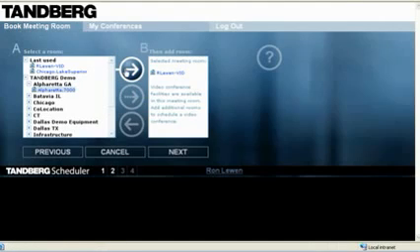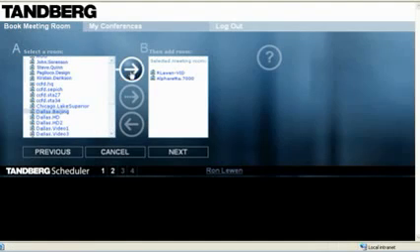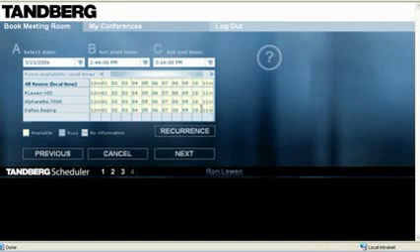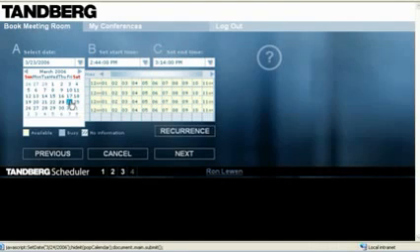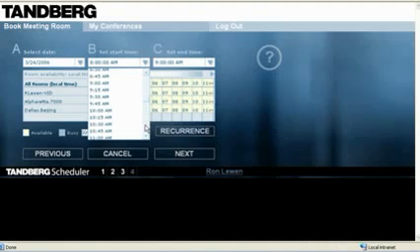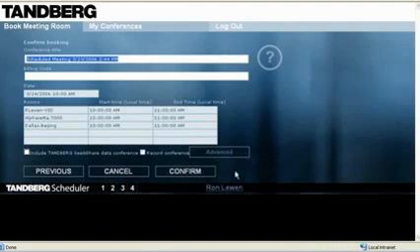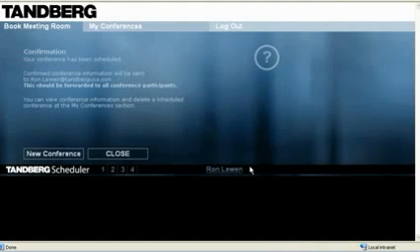Select participants and rooms from the phone directory, choose time and day, select meeting preferences. TMS provides the capability to schedule large conferences, book recurring meetings, and check room availability. Behind the scenes, TMS automatically takes care of the rest, allocates, connects, and manages conference resources. And TMS integrates with your Outlook and Lotus Notes.